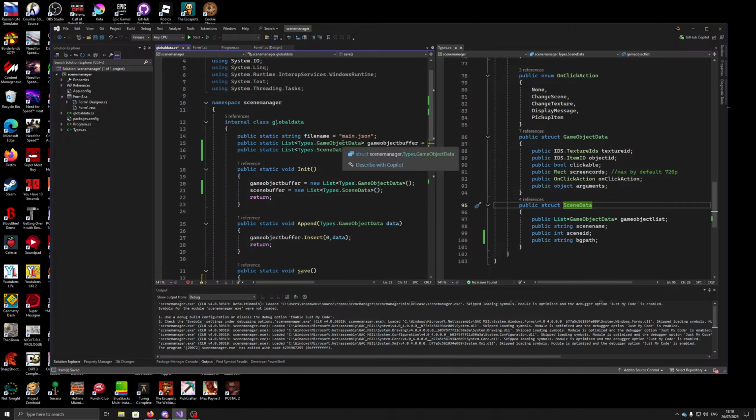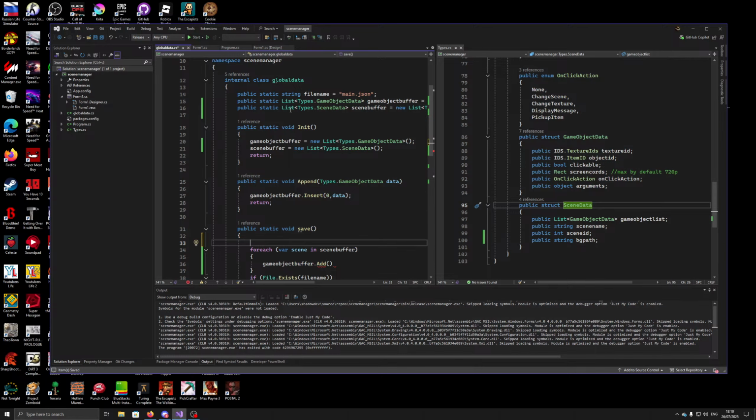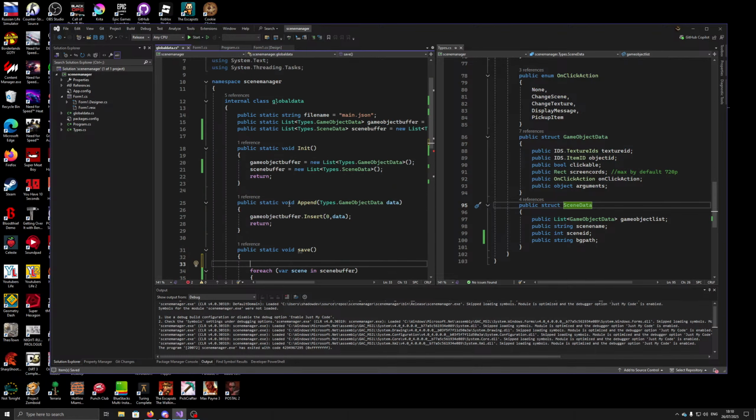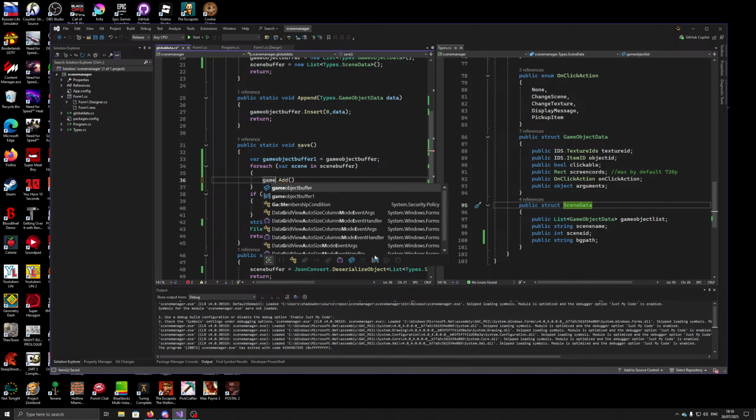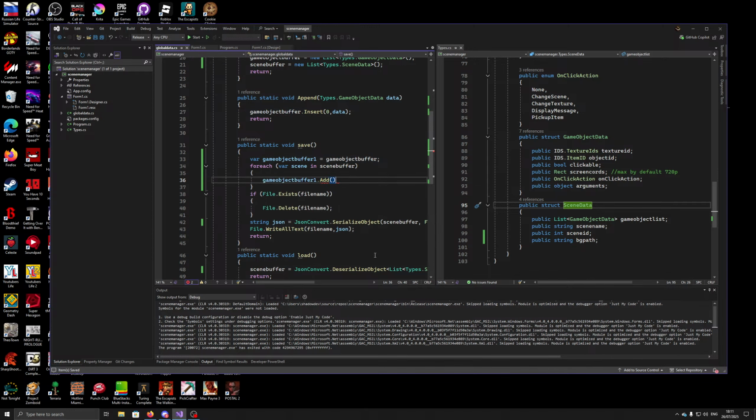Was it geometry buffer? Geometry buffer set. Let's make it just a var because I'm too lazy to actually define it. Let's do geometry buffer one dot add scene geometry list. Which one is this?